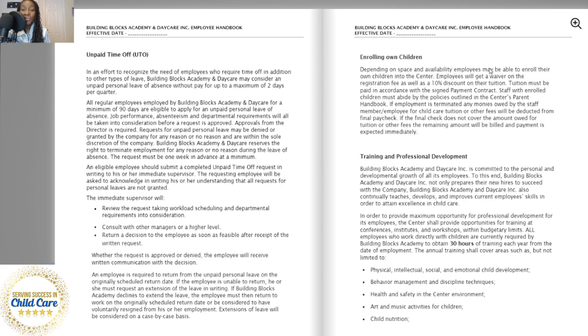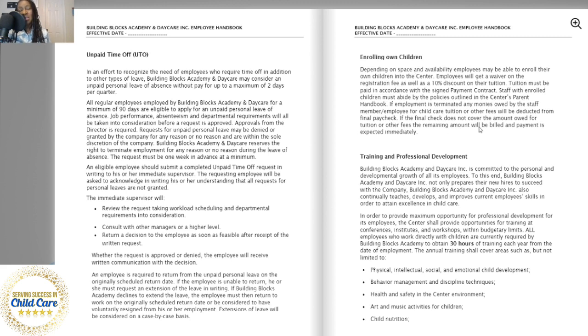Enrolling own children. This may or may not be something that you would utilize. If you don't allow employees to enroll their children, obviously you would need this clause here. If you do, I recommend that you don't just take them in. Have a clause or a statement about how you want to handle that for your employee, because there are going to be some differences, okay? It's a totally different setup. Now, they may be required to pay the same tuition, but it's a different situation. Their parent is in your facility. And so you want to make sure that whatever guidelines you have set up here are listed in the handbook.